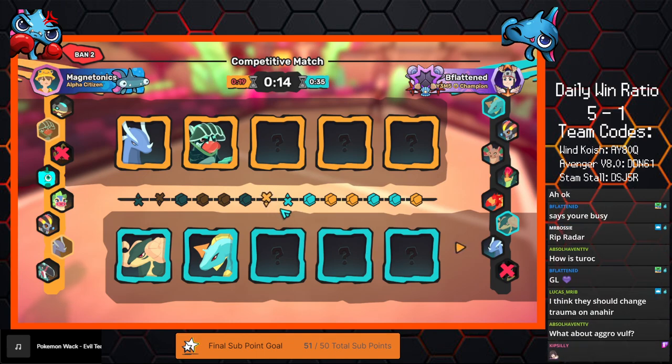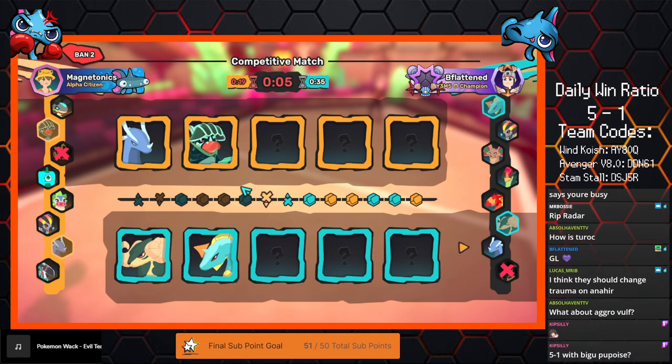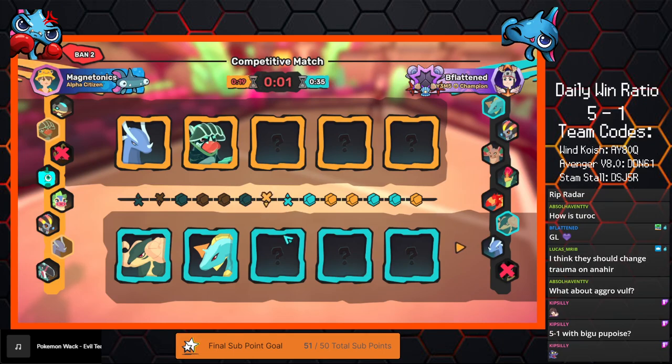Yeah, the Nessa's gonna be kind of a problem. Hello, Kip. Welcome. We're running one of the wackiest teams I have in a while, and we're somehow 5-1. And now B-Flatten has challenged me to a scrim. 5-1 with Bigu Pupoise. That is correct. This will be a VOD to go back and watch.